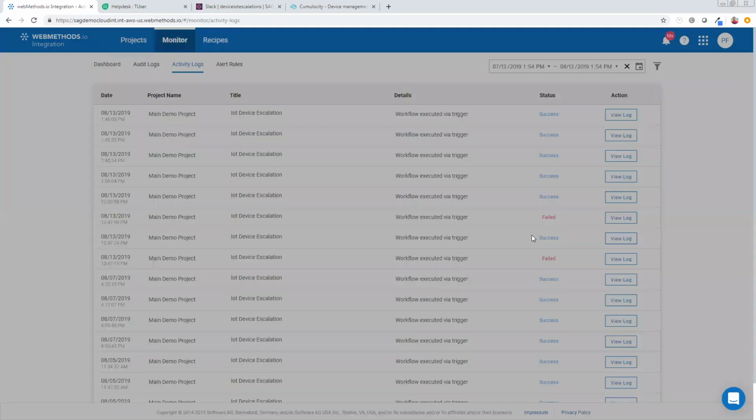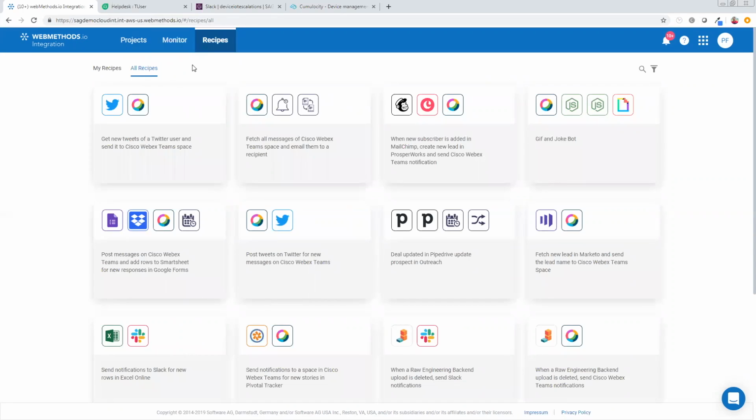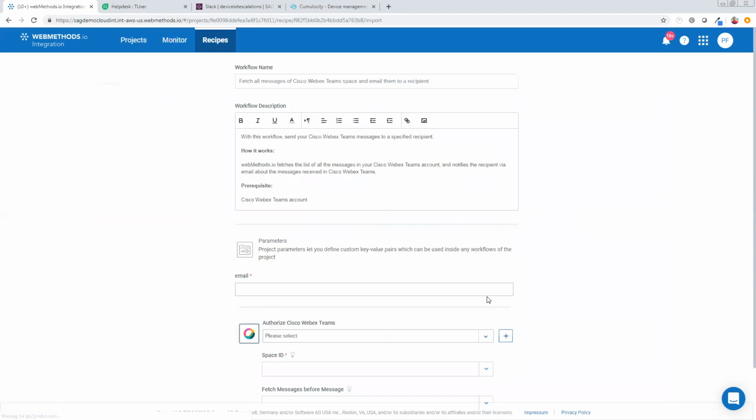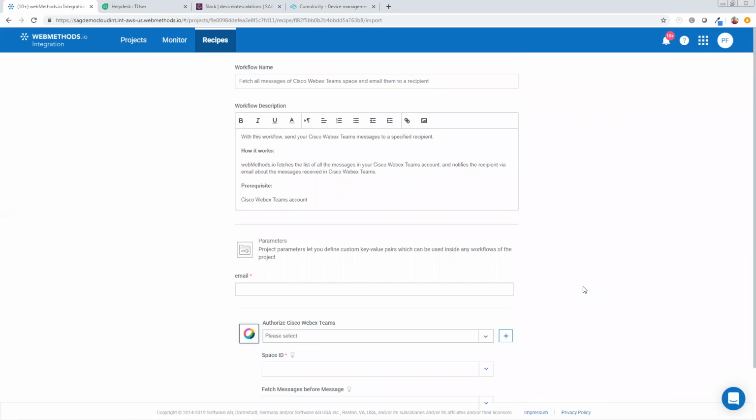And finally, to really bootstrap your citizen integrators, we have a list of recipes. Recipes are pre-built integration projects that are out of the box. And really this gets you 80% of the way there for the most common integration scenarios, whether you're integrating Marketo with Salesforce. These recipes are a great way to get started. You import them into your folders and you supply credentials to the specific accounts. After you import a recipe, it's available for you on our canvas or orchestration layer to then enhance.